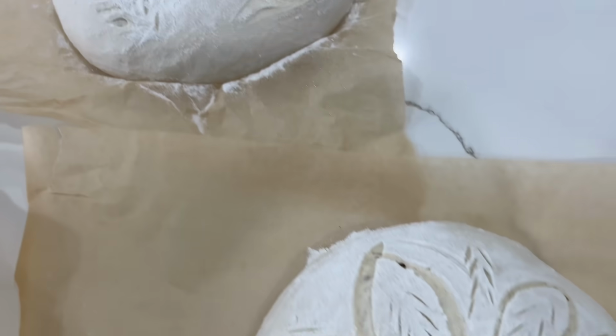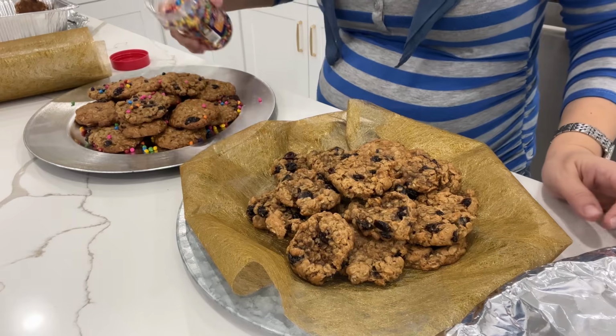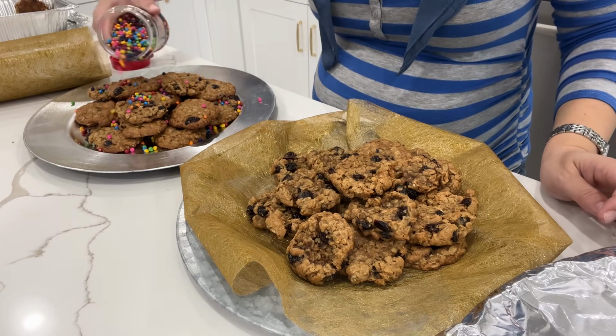While these gorgeous sourdoughs are going to be baked, I'm going to be assembling all of the desserts that we're going to be bringing to our hosts.